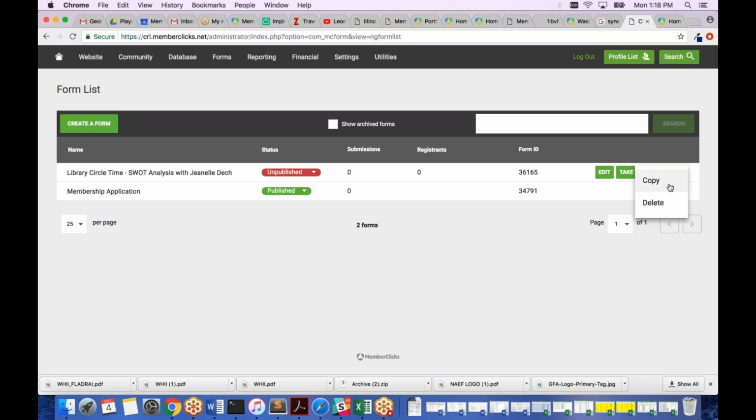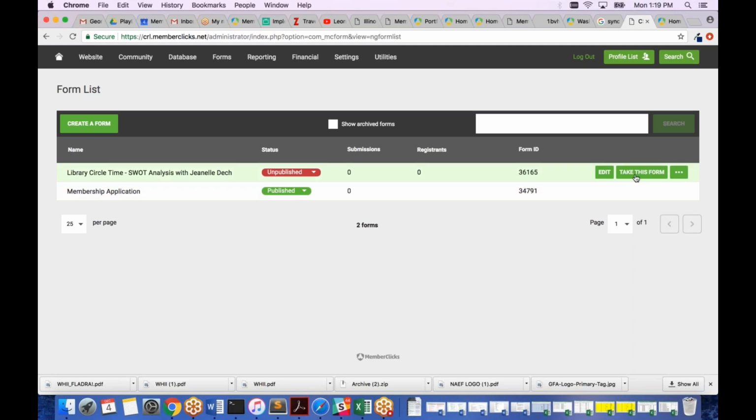You can copy your forms. Copying is going to be y'all's best friend. So if you have events and you have a lot of similar events that are asking the same questions, you can always copy the event form, make a few changes to the event form, and then you've got your new event form ready to use. So instead of having to come in here and start from scratch to create new forms every time, you can just copy an existing form to use it kind of as a template.